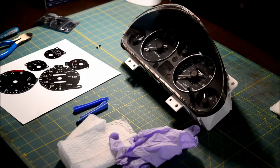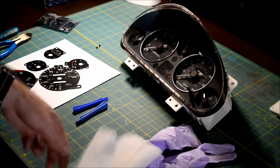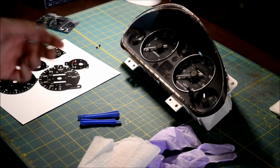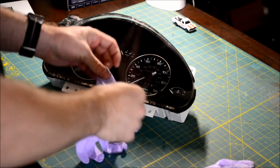I'm going to show you how to put gauges in your NA Miata cluster. Here we go. Alright, get your work area all set out. It's good to have a clean desk for all this. You need your gloves, wipies, little pry tools, actual gauges, and of course your cluster. Right, first thing, glove up.